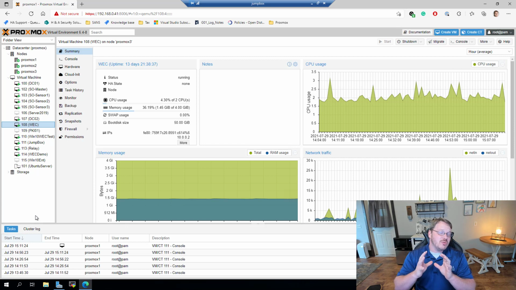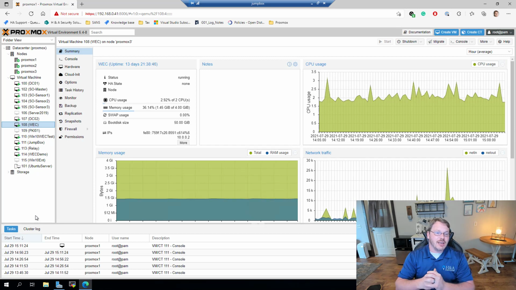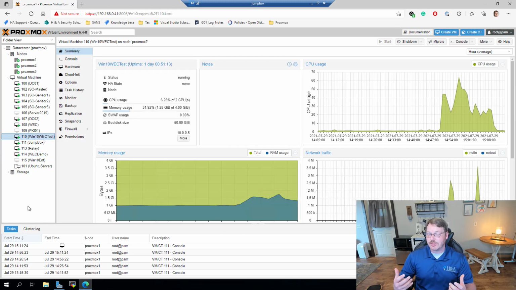So what you do need to have for this is a member server somewhere that will act as your Windows Event Collector. It's where all your logs are going to get forwarded to, and it needs to be joined to an Active Directory domain. So in my case, I have a WEC demo server. I'm going to use that to stand it up as a new Windows Event Collector. And then I can send all of my machines or maybe certain machines through a subscription to that server. I'm going to simulate this with Windows 10 WEC test, which is a Windows 10 box.